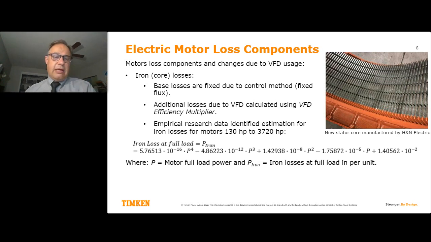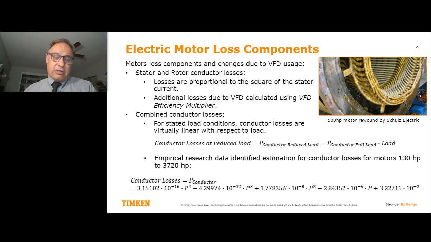Now, moving on to the conductor losses. The stator and rotor conductor losses are because of the current flowing in the conductors, and they are proportional to the square of the current. Again, the non-sinusoidal waveform, because of the VFD, will create additional losses, which we know what they are, that formula. However, we sit with the same situation where we don't know for that existing machine what these losses are.